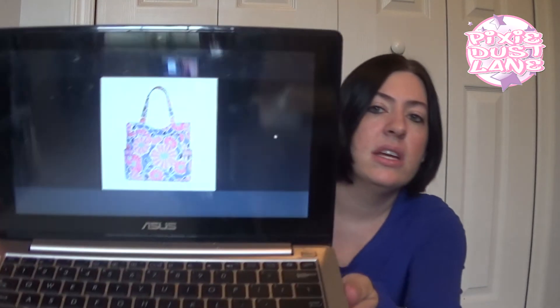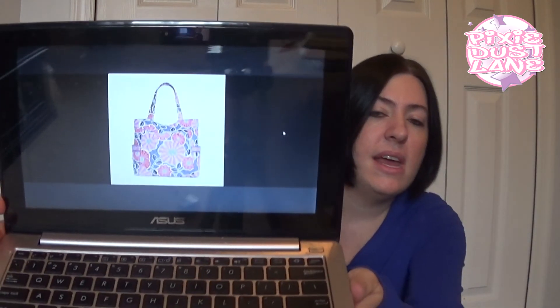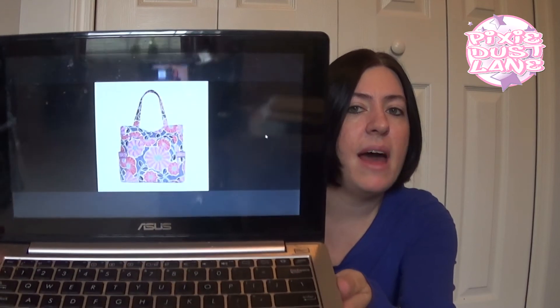My next favorite is one more color that is just coming out. It will be available for purchase October 23rd, and it is Cherry Blossoms. It's a gray with some pink flowers. I really like this one too. I'm thinking it's probably going to end up becoming my fourth favorite color — not sure yet, but I do really like it looking at it online.